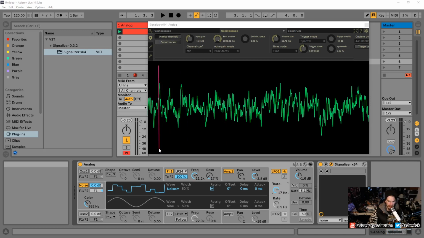Let's pretend these are equal spaces apart, and this is the grid in terms of an arbitrary time measurement.